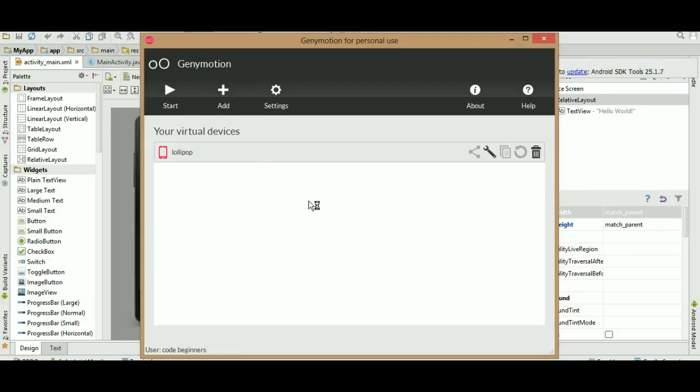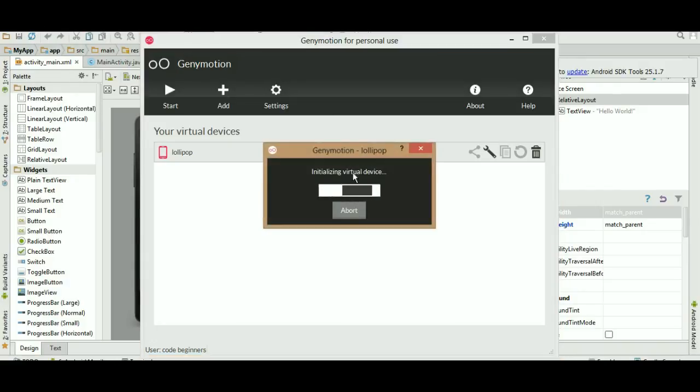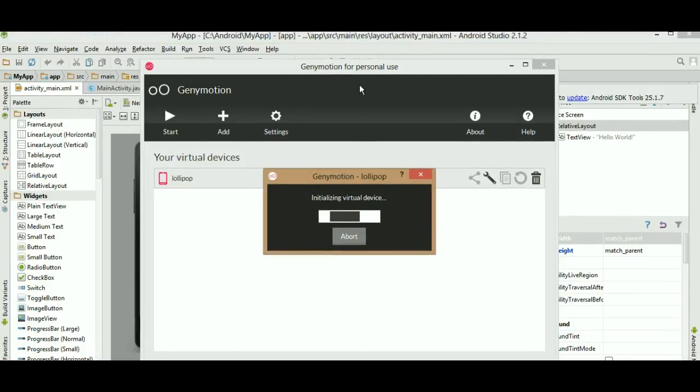Your Android device that you have downloaded, or your Android virtual machine, that is GenyMotion, will start running. You have to wait until your Android device starts running, and then we will integrate that device into our Android Studio.